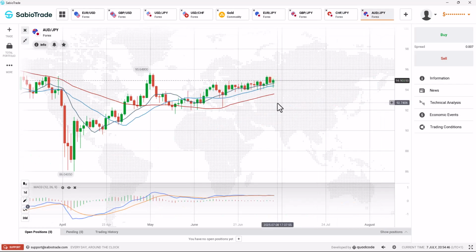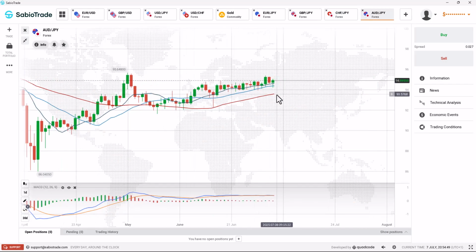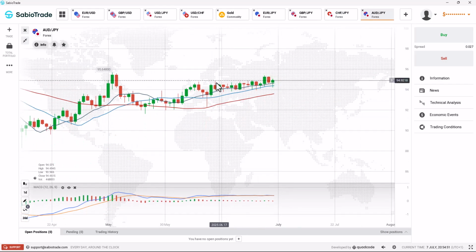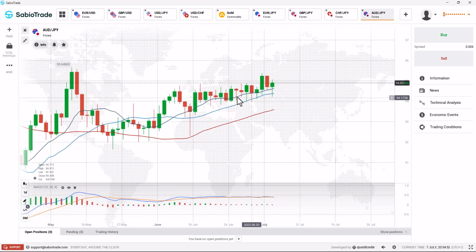And just finally, Aussie yen. I'm just looking at these key levels here. We finished with a nice bullish candle. We have got a bit of resistance where we are, but there's a high likelihood that if these yen pairs continue to surge, we will see breaks and moves higher. And a lot of the crosses are just very attractive right now.